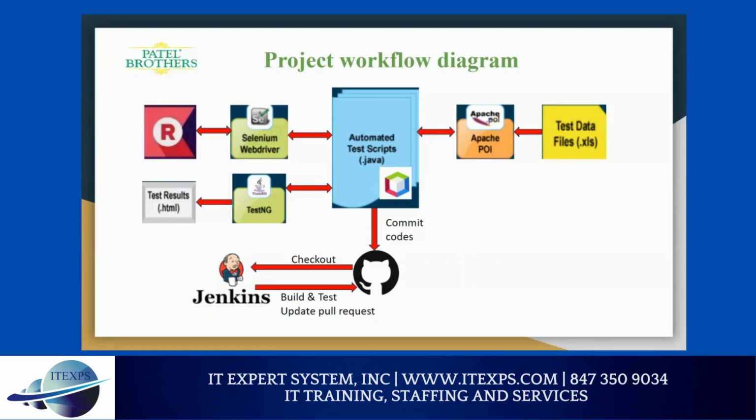So in this project workflow diagram, we used a Katalon recorder to record the code. We used Selenium WebDrivers to automate the test scripts in Java with the help of NetBeans. Parallelly, we created an Excel file for data-driven testing and used Apache POI dependencies to create tests. Then we committed all the code to GitHub through Jenkins and built and tested, updated, pulled requests, and generated various reports, TestNG results, and other reports. And I want to hand over to Margaret.